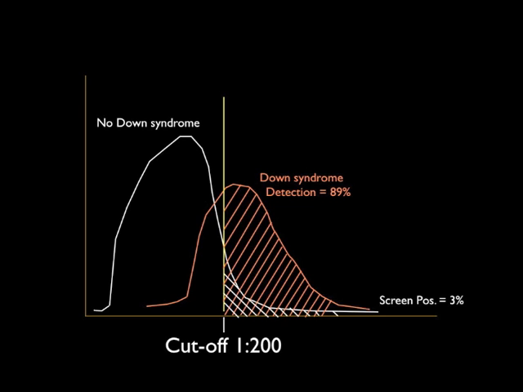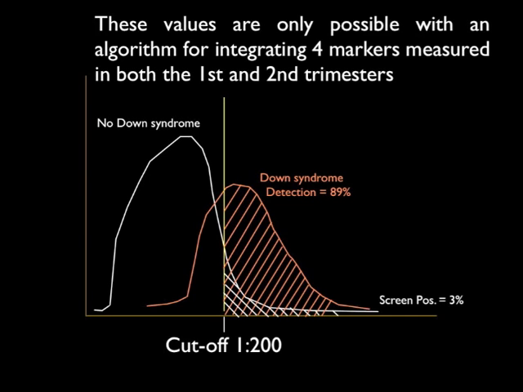But as you can see on this graph, we have called some of the women positive in the white hatched area who are not carrying a baby with Down syndrome. These are the women who have been falsely called positive. And we would say that the false positive rate, or the screen positive rate for our marker, is 3%, compared to a detection rate for Down syndrome of 89%. Now, no individual marker alone performs this well, detecting 89% of the women carrying a Down syndrome baby, while only identifying 3% of the women without a Down syndrome baby. It requires multiple markers to get this performance from our screening program, and that's why we use multiple markers.